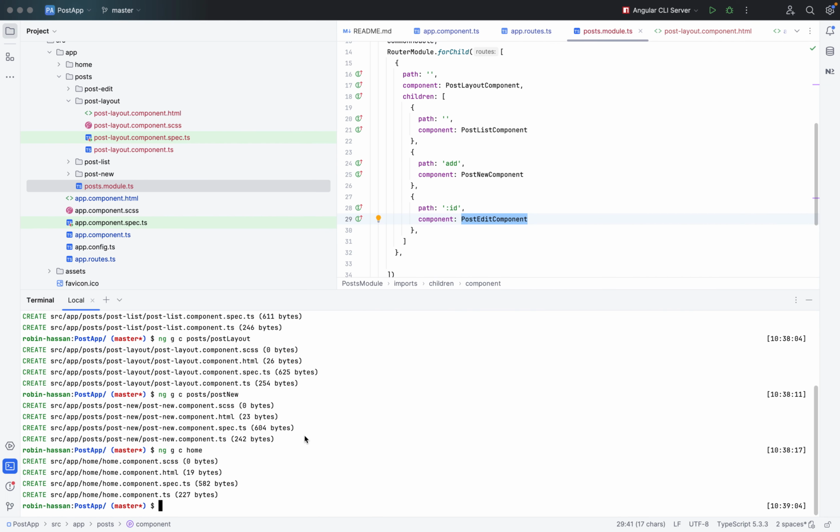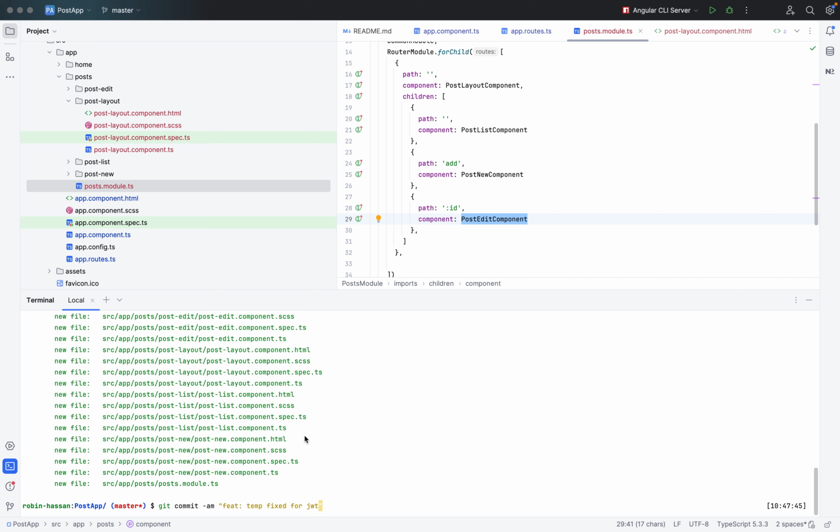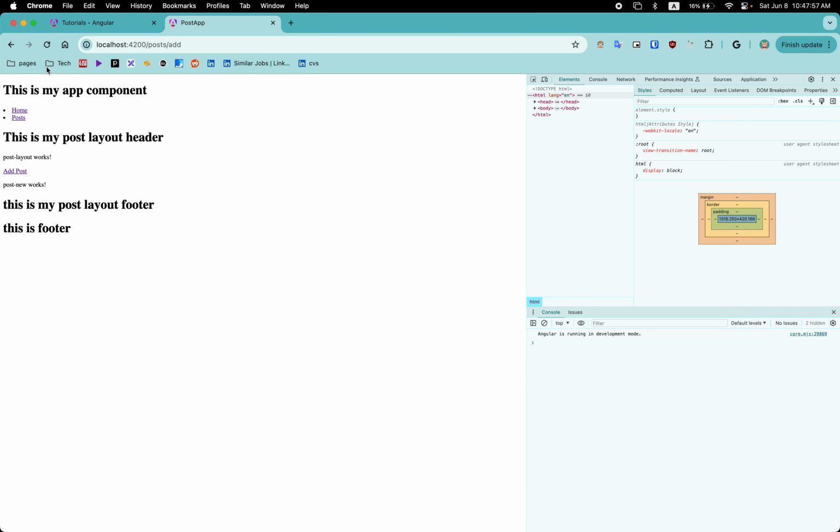So we're gonna commit it. We're gonna say setup routes. So in that way, we will have the route. The last thing on this video before we go to the next step on NgRx is we're gonna redefine this UI a bit nicer so it looks better.